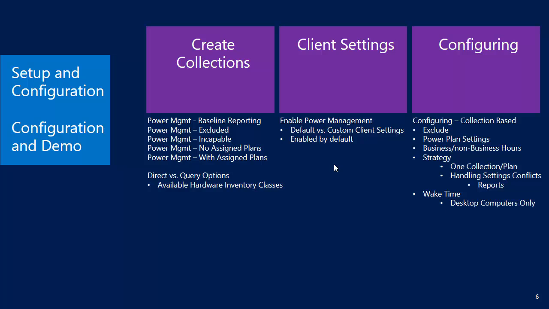There could be others. There could be, as I'll get to in a minute, systems that you want the user to be able to control whether they adhere to the power management policies. So you have those systems specifically in a collection, and you apply the appropriate settings from client settings to them so that they get that option. And there may be other systems that you don't want the user to have any choice in the power management settings, right? There's a number of different combinations. These are 5 to get you started, to get you thinking, right?